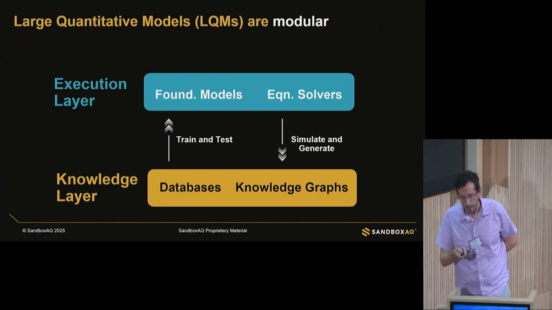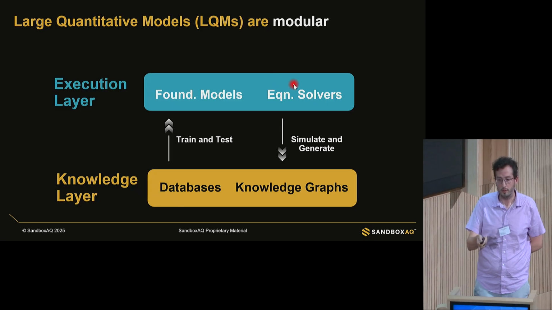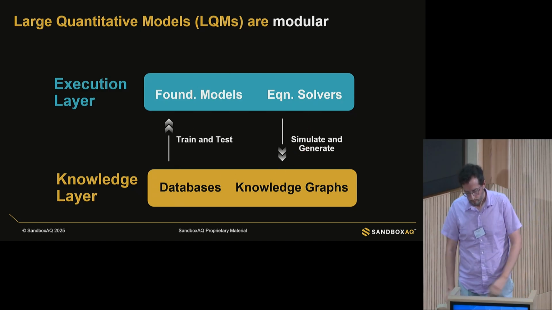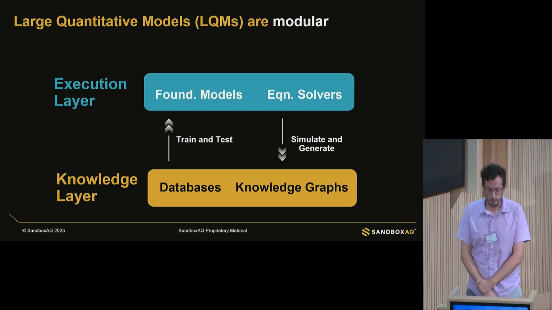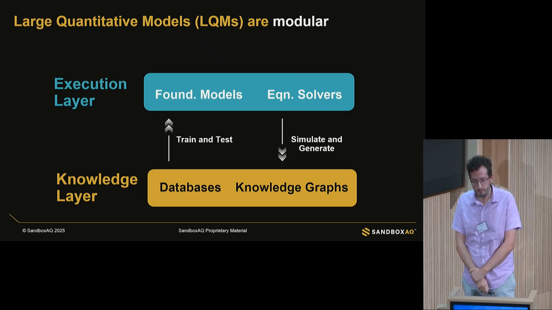So there are perhaps multiple foundation models. There are multiple what I would call equation solvers, because I want to bring in the simulation piece. I want to make that forefront. And then you've got all of your knowledge, all the data, right? And really, the flow, right? What is the flow of progress in these domains? It's taking your data, training new models, and then using those models together with non-data-driven pieces, using all of this together to create some kind of virtuous cycle where everything gets better over time. That's the idea, at least. That's what we would like to do.